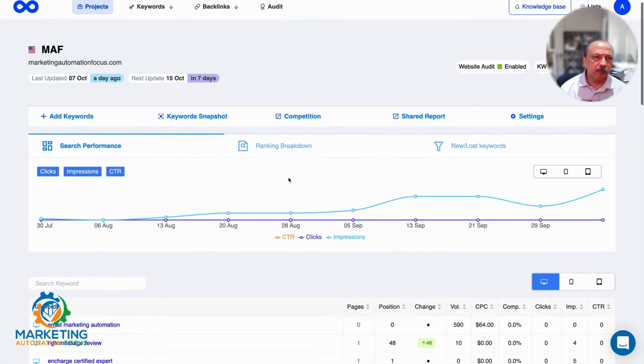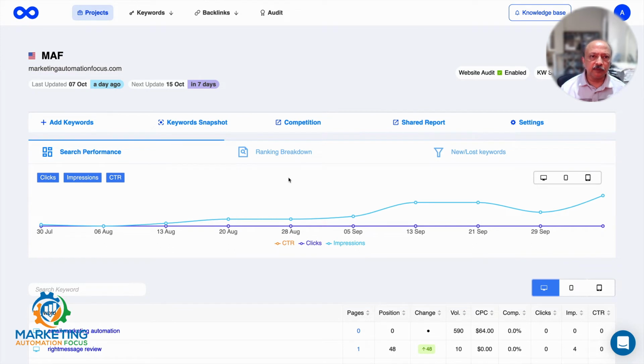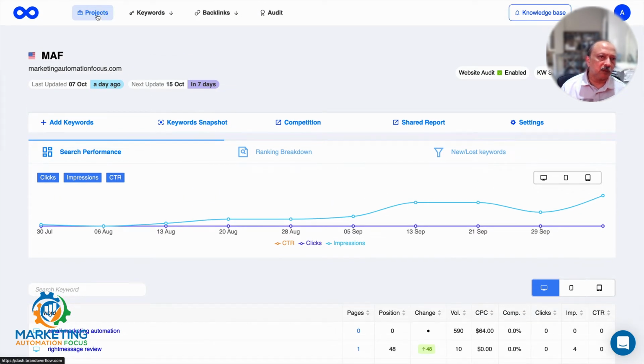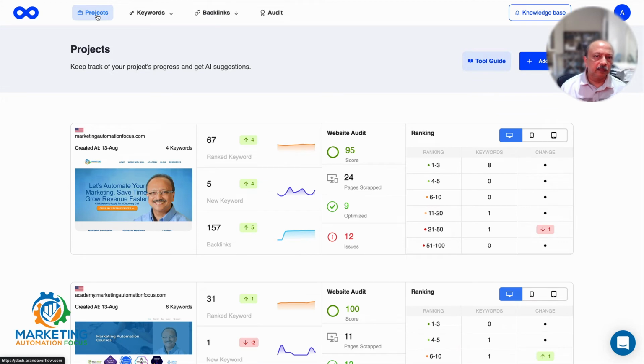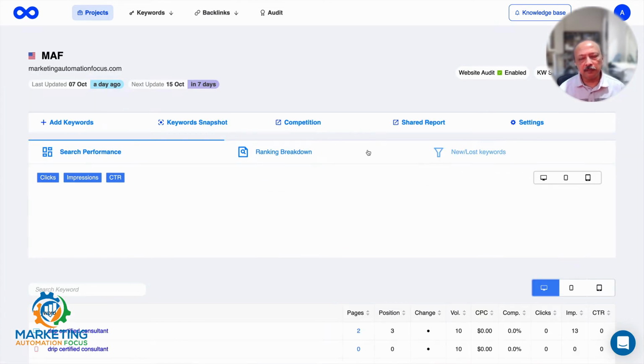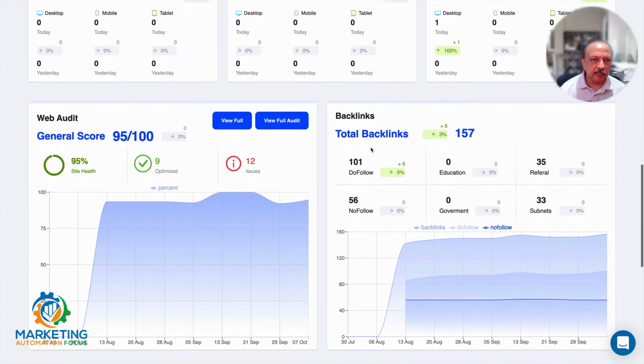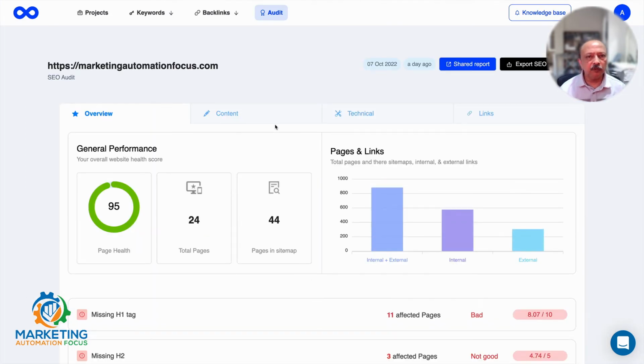So that's pretty much in terms of the overview or high level audit. Now, as I mentioned, if you go to the overall, let's just go back here, and there's a website audit. Well, it's going to bring you to the same page to give you all the tiles. And if you want to see the full audit report, then you click on view full, and there are multiple ways of getting here. And then you get the overview.